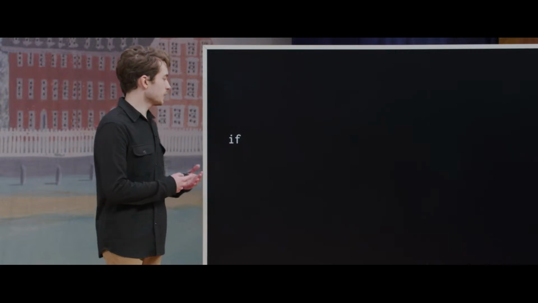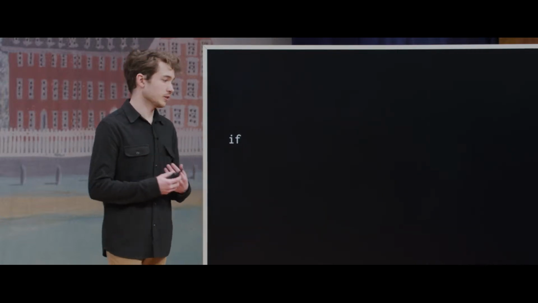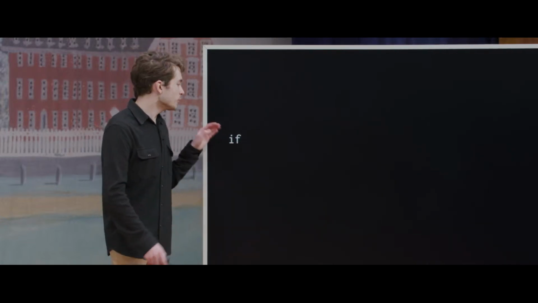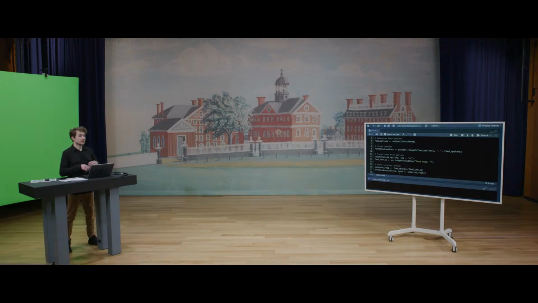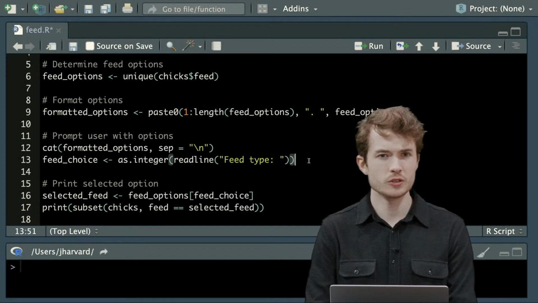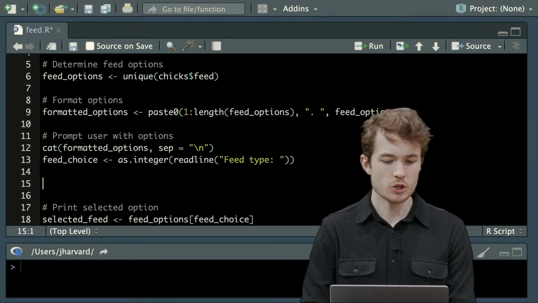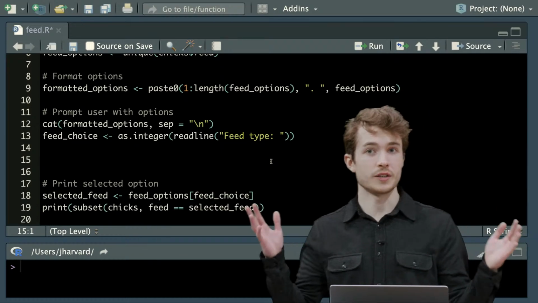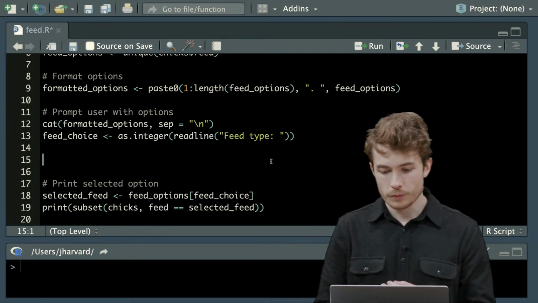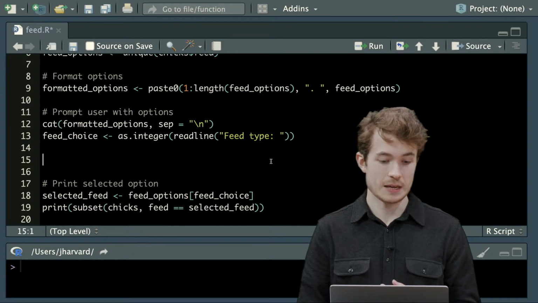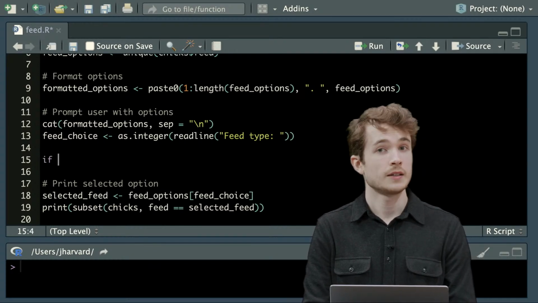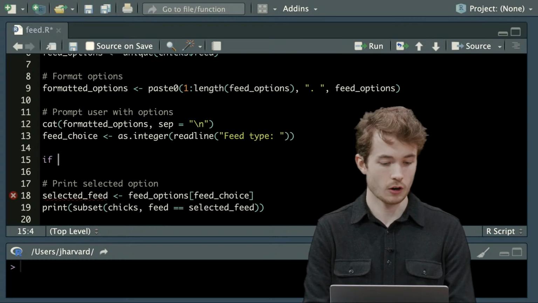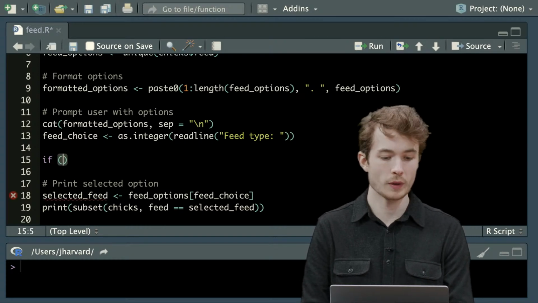So let's see if we can actually guard against these different kinds of input the user could give us now using these conditionals. I'll come back to my R code, and let's think about the condition in which we actually shouldn't show the user anything. Maybe we show them something like invalid choice instead. Well, if I want to make this if statement, this conditional here, I would first type this keyword if, and then I would follow it with, according to R's syntax, some parentheses, open and closed.